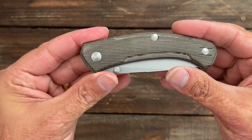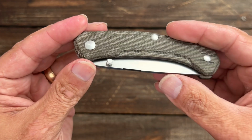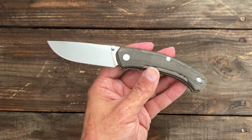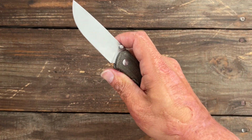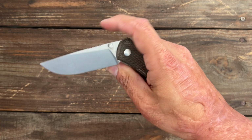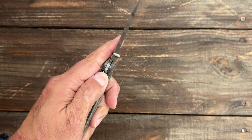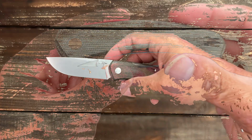Now let's take a look at the action of this knife. It is a thumb-studded knife, and you have dual thumb studs on it. Nice and comfortable. You have a little bit of texture on them. Easy access, and it comes rocketing out. This knife is riding on phosphor bronze washers, and I love that. I love a nice, smooth phosphor bronze washer action. It's not dropped shut, and it's still breaking in, but it does come rocketing out nicely because they have the detent dialed in pretty well. Lefties, you can also easily access the thumb studs with no problem, and you can also reverse flick it rather easily as well.